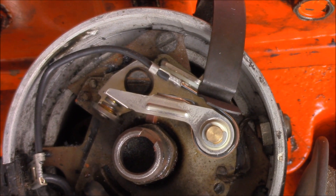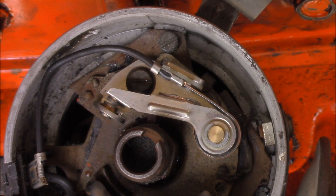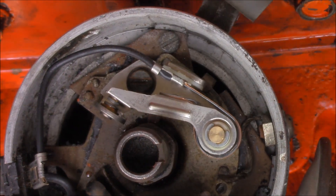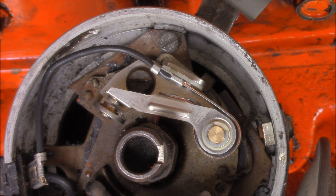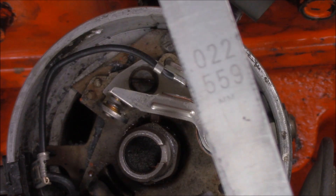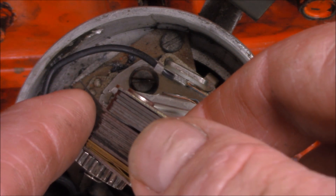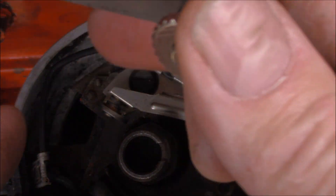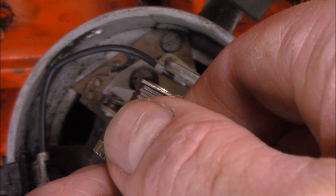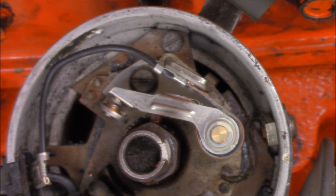To make sure the points are appropriately opened, we have to turn the engine over so that the little block there is on top of the lobe. This takes a little while to set up, so the other method is a lot better, but I'll show you this method so you can understand it. We're looking at 0.55 of a mil, or 22 thou. Just drag the feeler gauge through the gap — you want a little drag, but make sure the points don't move open and close. In this case, it's set pretty well — just fractionally tight, but within the allowed tolerance of 30 to 35 degrees.